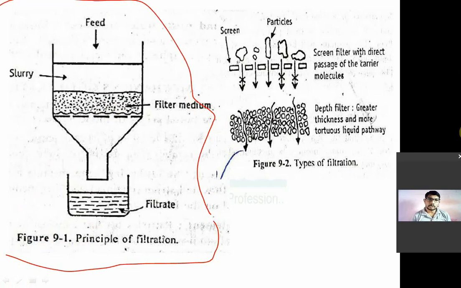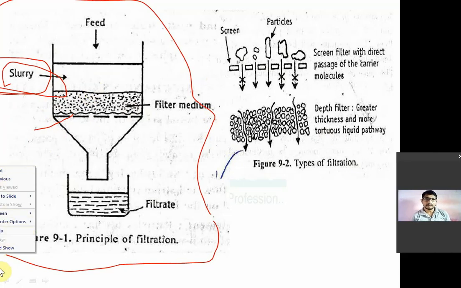So remember, this filtration process is a separation process. For filtration you need a slurry, meaning solid in a liquid or fluid. Fluid is a more specific term when solid is dispersed in air, but if solid is present in a liquid, you can call it a slurry or a suspension. Now basically the filtration technique needs a filter medium, so this filter medium is very important.